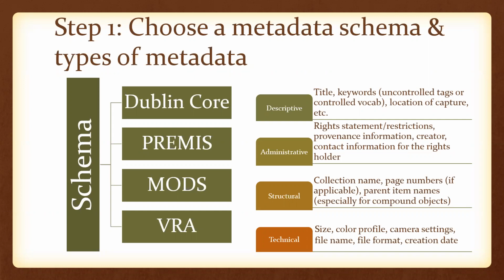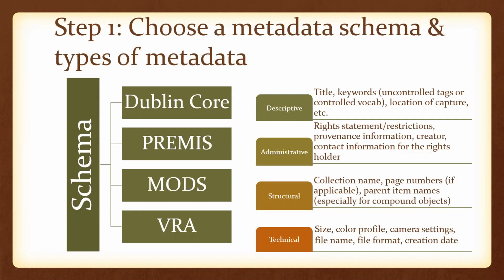We do recommend generally, if you're not a very specialized type of library, Dublin Core, either the original or qualified Dublin Core. It is very common and user-friendly, and it's used by many digital collections. It's designed for digital collections for the most part. It is, however, not uncommon for institutions to borrow from multiple metadata schemas. This is called creating an application profile. So you might see Dublin Core mixed with a little bit of VRA, depending on what fields or elements you need for the metadata for your project.